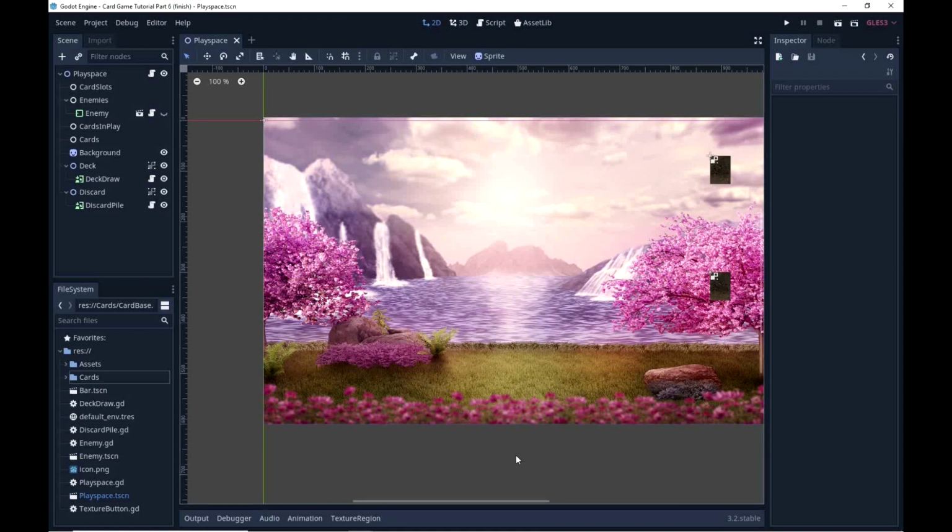Hi, and welcome to part 6 of the Design a Card Game tutorial. In this part we'll look at a few things. We're going to do a few improvements to the code to make sure the cards can resize properly. We're then going to move the card slots around so I can place cards in a grid.